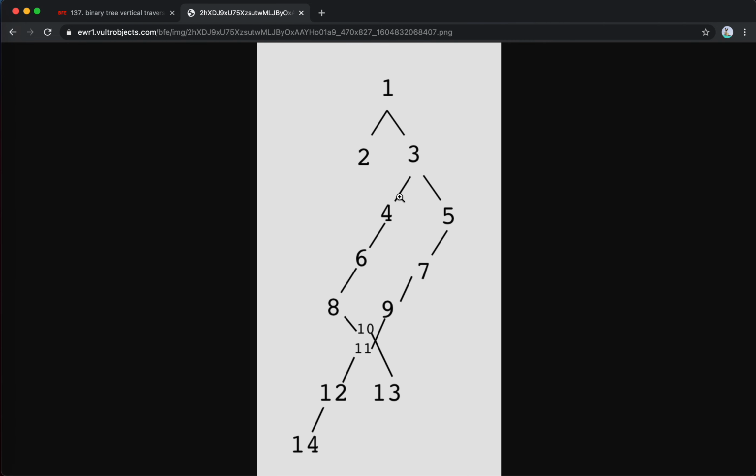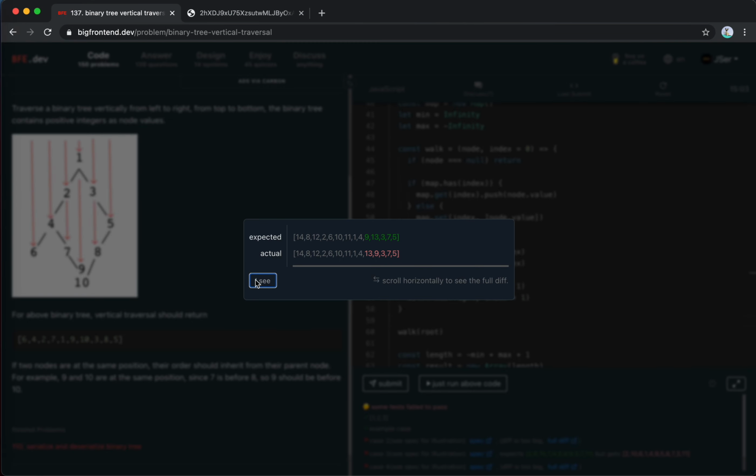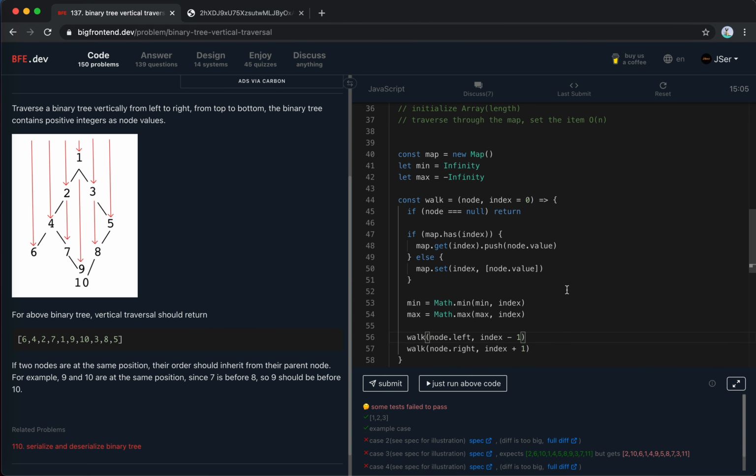Because we use pre-order traversal, the 13 becomes before 9, right? Ah, I see. Wow, this is a problem. Okay, so the DFS is actually not working.